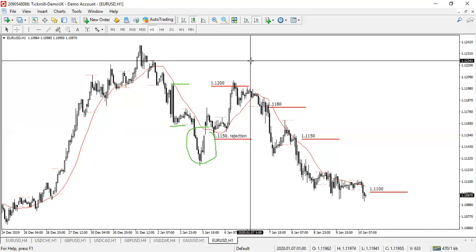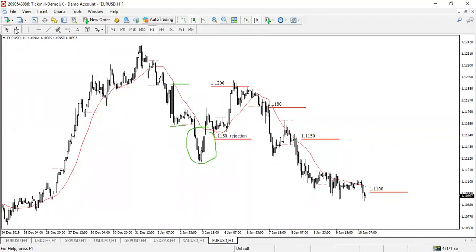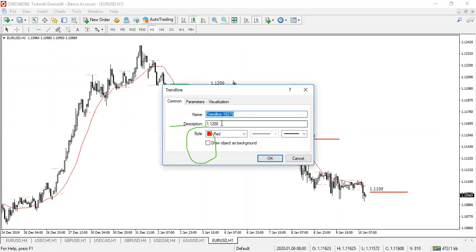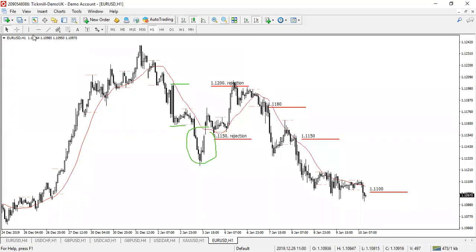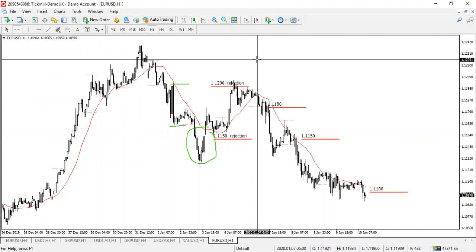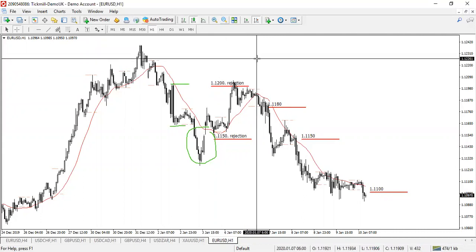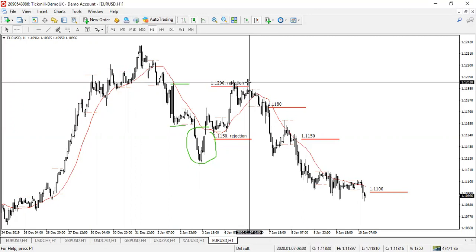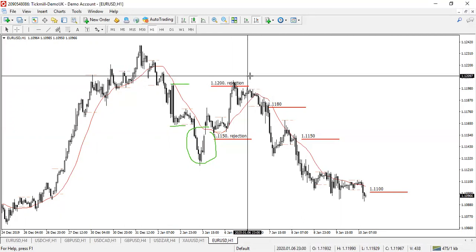You wake up on Tuesday. Tuesday, you come across a very interesting scenario. Pure, clear, round number rejection. Round number rejection, that is what you see in the chart. In the morning, if you wake up at 7 or 8 like me, at 8, open the chart, this is what you see. At 8, see? Price rejected 1.1200.